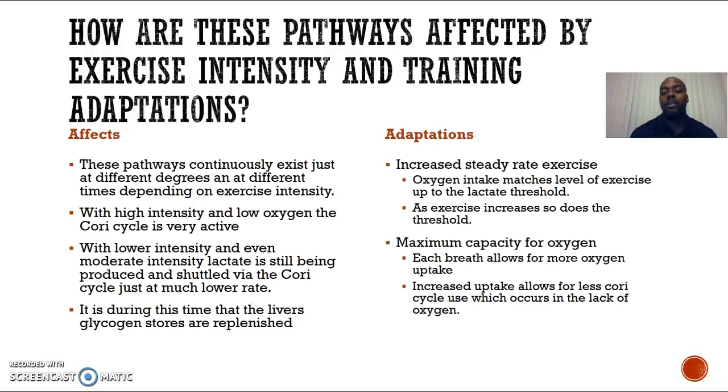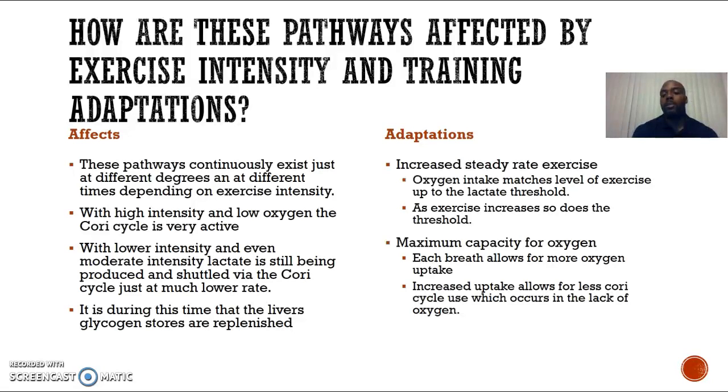Some of the training adaptations you can get is if you were to use an increased steady rate of exercise. Every time you exercise, you increase the rate of exercise just a little bit more. The oxygen intake would match the level of exercise up to the lactate threshold. But the following time, if that exercise increases again, then that threshold is now a little bit higher. And so as exercise increases, so does the threshold.